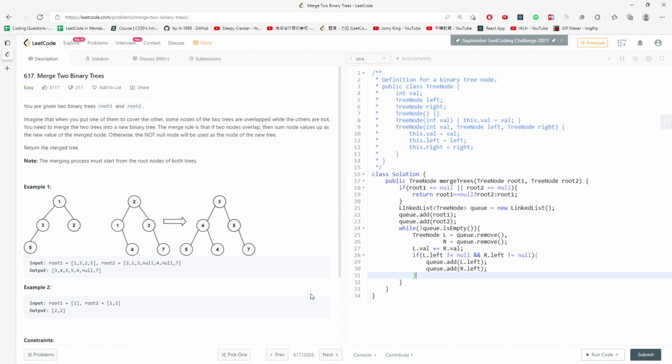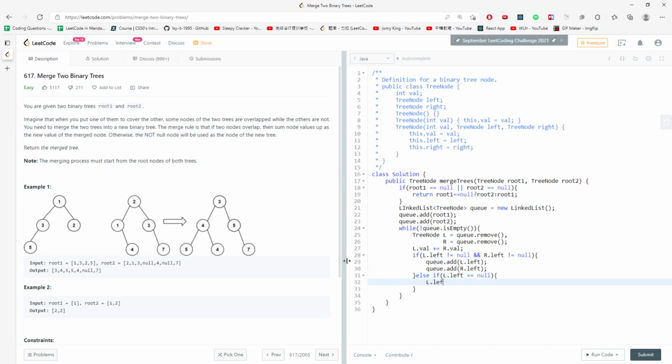We can just leave it the same because you are still going to add this into a queue later if you are going to traverse to the bottom. So I will say else if l.left is equal to null, I will just assign l.left equal to r.left, and everything will be the same on the right side.